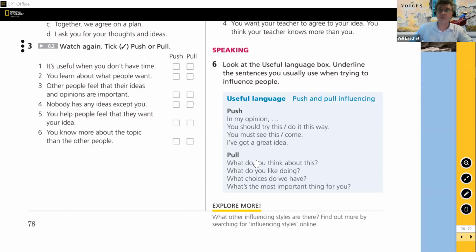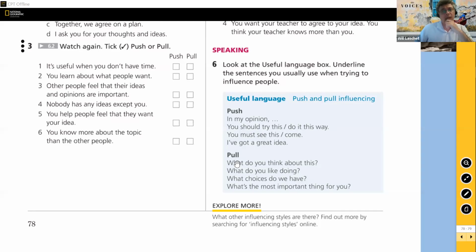How about the other side then? Someone who might be naturally good at pull influencing. What type of jobs might they have? Counselors, teachers, right? Someone who's good at listening. Okay, leader, right. So Kamel, I'm not sure if you said that for push or pull. I think for leaders, we could say both, right? But in my opinion, a good leader should be good at drawing ideas out from other people, right? Because the leader can't know everything, but I think a leader's skill should be getting those ideas out from other people. Business coach, life coach, right?